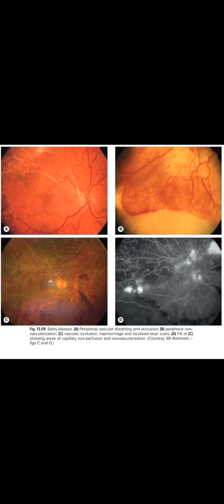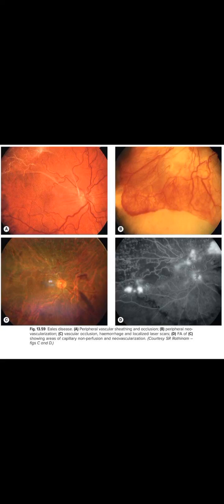But how does the patient present? Can present with floaters or sudden decrease in vision. On examination, we can find mild anterior uveitis, neurological systemic features, vitreous hemorrhage. Vitreous hemorrhage is very common. About 1/3 of the eyes present with vitreous hemorrhage.